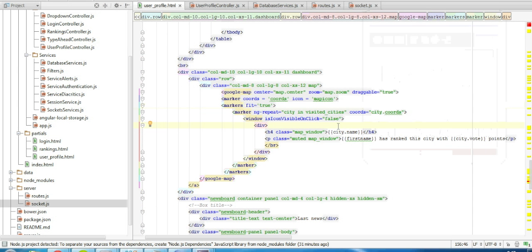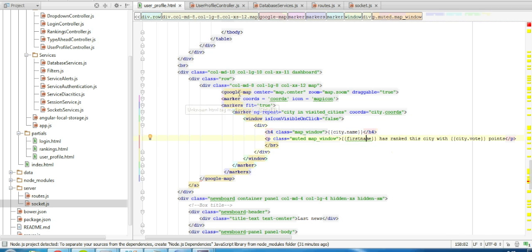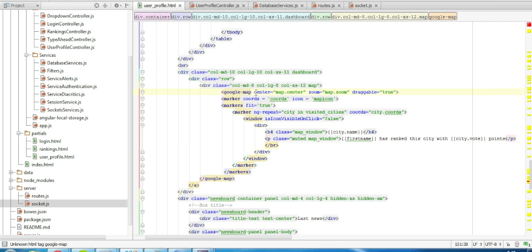Now we're going to walk you through the code and show you how we connect everything together, the client and the server side. As we can see here on the HTML, we have some Angular tags. For example, here city name, first name, and some Angular directives, which this one, for example, Google Map, we take from a library we found to use Google Maps with Angular.